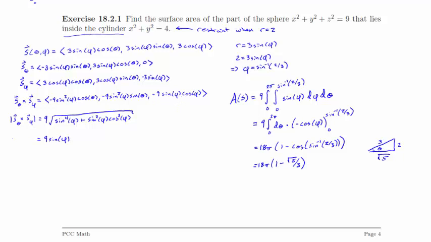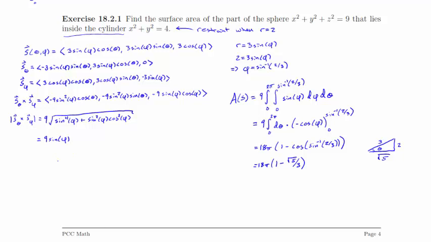We then want the magnitude of this cross product. The magnitude of S sub phi crossed with S sub theta equals 9 times the square root of sine to the 4th of phi plus sine squared of phi times cosine squared of phi. Again, there was a Pythagorean identity used for this, and then we simplify that. We can factor out a sine squared, and then we get sine squared of phi plus cosine squared of phi, which simplifies down to just 1, and then the square root of sine squared of phi is just sine. So this all equals 9 sine of phi. That's nice. That's not a horrible integral to have to take here.